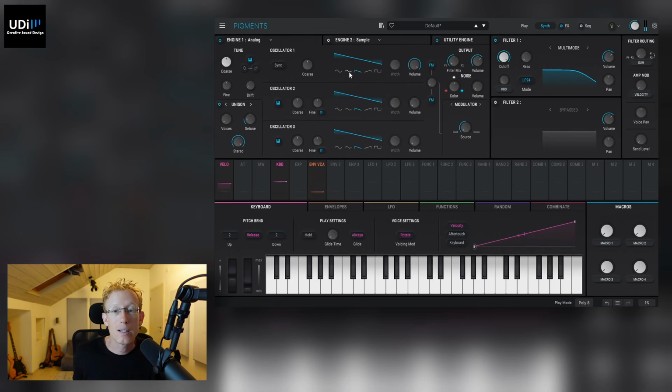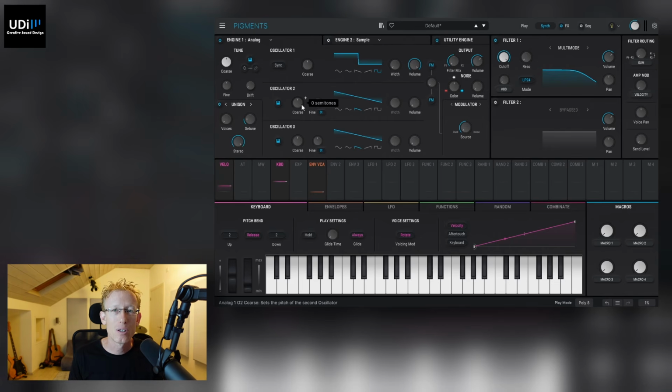All right, so that is a sawtooth, but we also have a sine wave. We have square, sounds hollow and brassy, woodwind maybe, right? And so you can use oscillator 1 and oscillator 2 and oscillator 3.